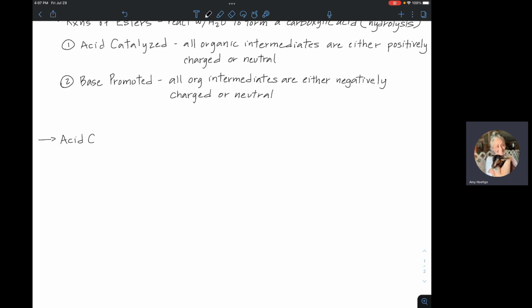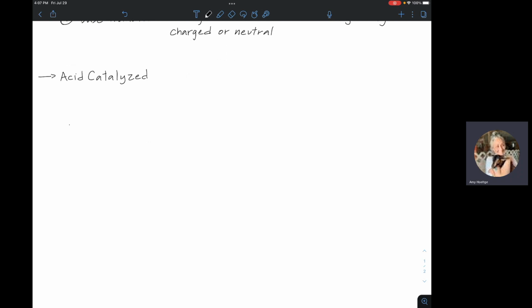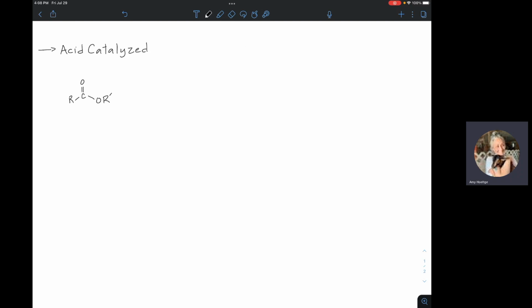And we'll tell you why we're using an acid and what it does. So we're basically going to take an ester, and I'll just take some generic ester. So we'll just use R. We have our carbonyl. O, and then we'll let this be different. So R prime, that's all that means. The little prime just means it's a different group, right? We're going to subject this ester to an acidic solution, so essentially H3O plus, right?